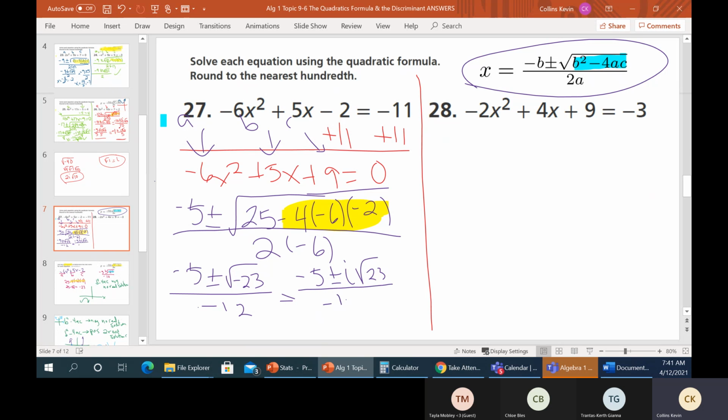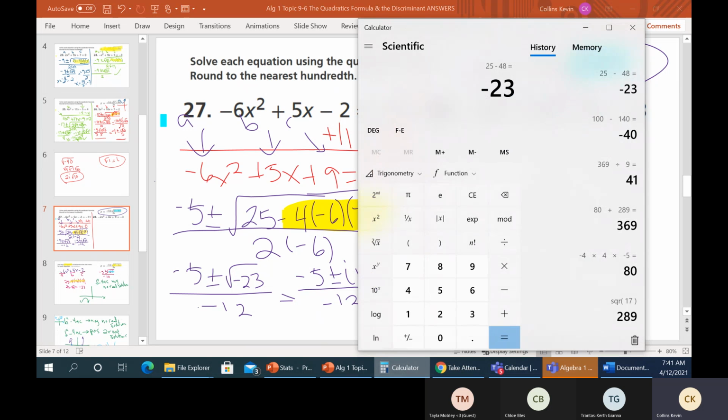over negative 12. Now again, I said I was kind of surprised that they put this under this section, because, like I said, you have this imaginary answer. What they were going for, I thought, was just taking the square root of 23 and figuring out what approximately that is. Which we could still do. So we take our calculator here. So we don't want negative 23 because that'll give us a bunch of junk, right? Negative 1 times negative 1 is positive, so that gives positive 23. And then we take the square root of 23.